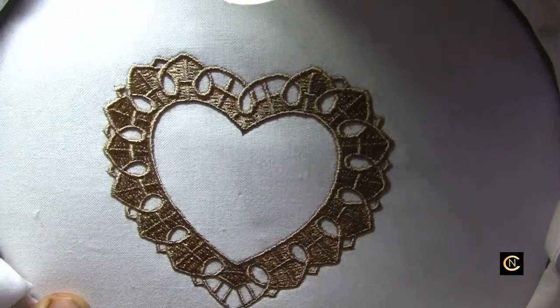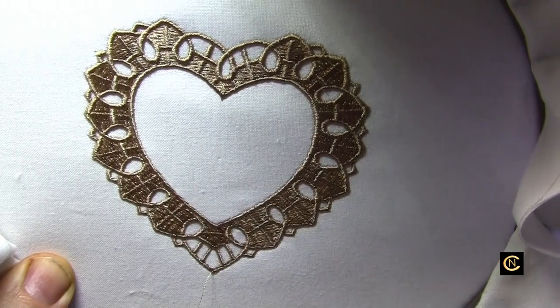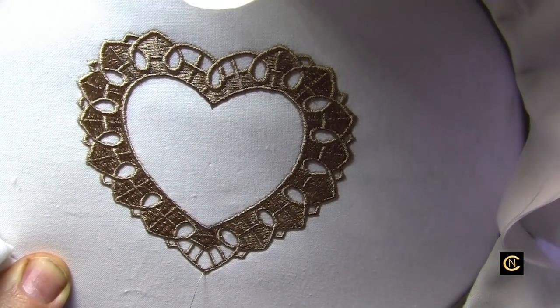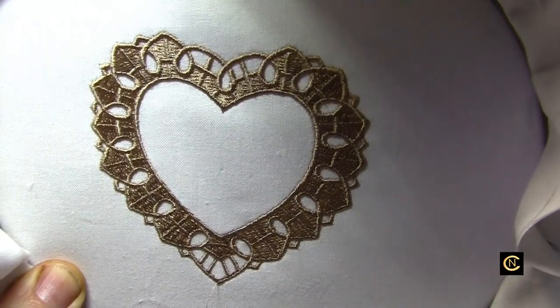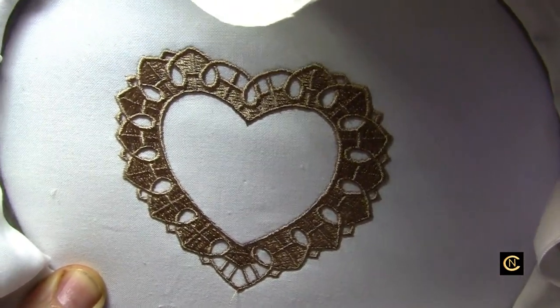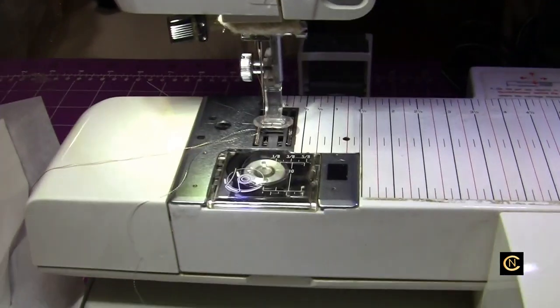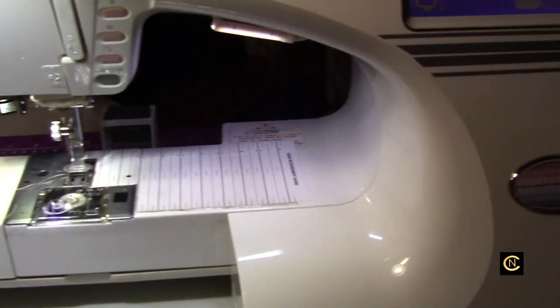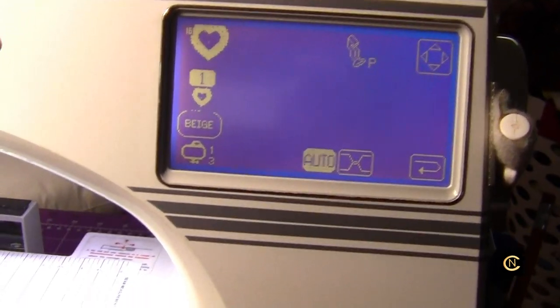Very good. All right, so maybe I'll continue with some more examples on this machine for you all. If you like this, let me know. If I don't see many replies, I'm not even going to bother. But I hope this helped you if you got this machine. And once again, congratulations on coming into sewing. It's never too late to learn. It's never too early to learn.